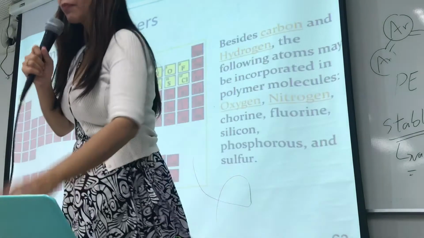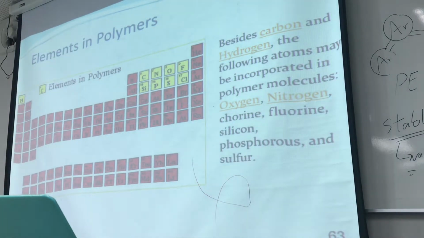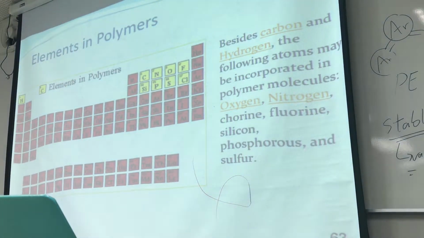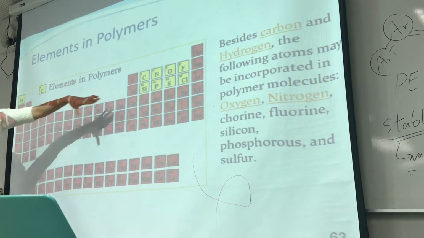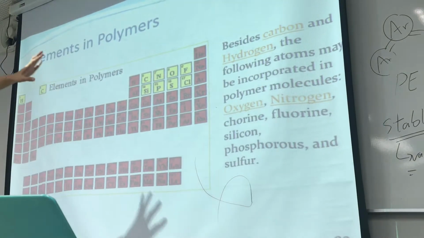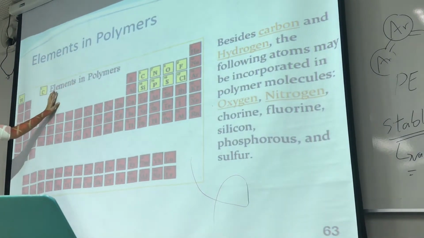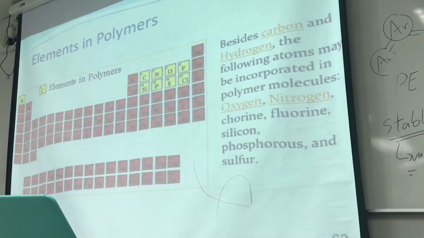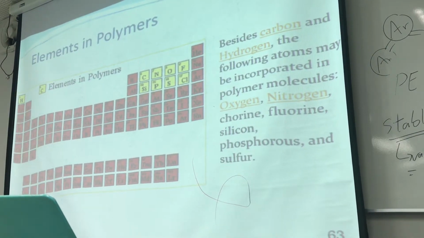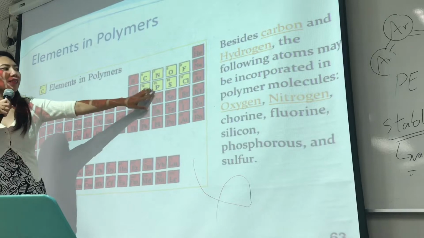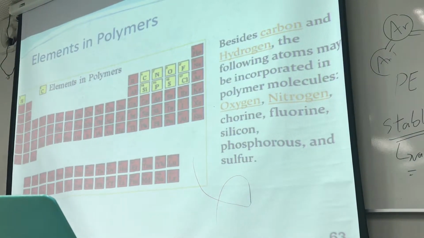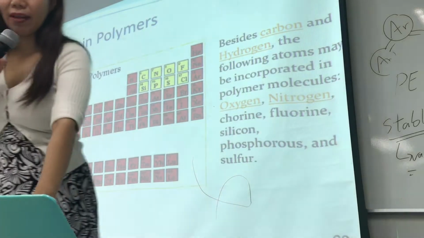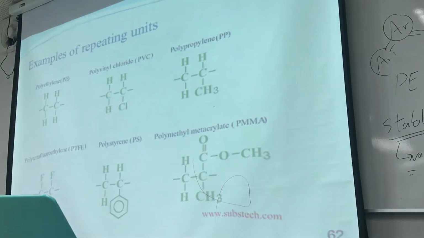Okay, next. Can a polymer consist of every single element in the world? Not really, okay? The ones that are in polymers that we see normally are those yellowish ones right here, right? You have carbon, nitrogen, what else? Oxygen, chlorine, what else? Silicon, phosphorus, sulfur, and chlorine, and also don't forget hydrogen. You see that? Okay, so let's talk more about monomers.